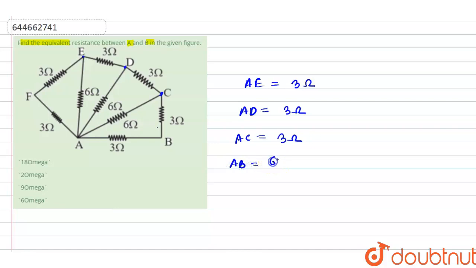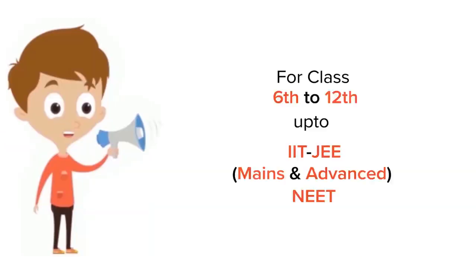Since 6 and 3 is in parallel to each other, the equivalent resistance AB will be 6 into 3 divided by 6 plus 3, which is nothing but 18 divided by 9, which is your 2 ohm. Thus the required value of AB is nothing but 2 ohm. Hope it helps, thank you.